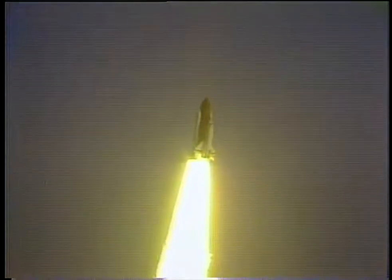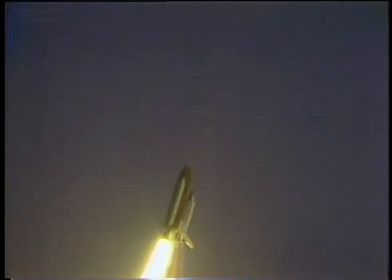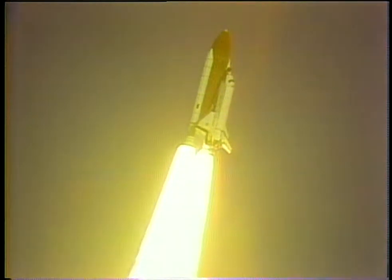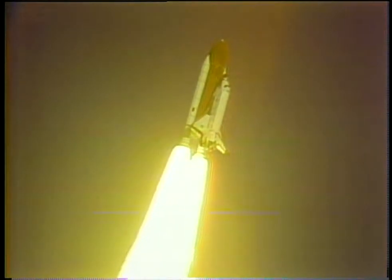Well, I'll start it off a little bit. Here you see our engines firing up. Our 3 main engines, tremendous amount of thrust there. After we got a few hundred feet into the air, we were into the roll pitch maneuver. Bob, why don't you carry on there, or someone else?